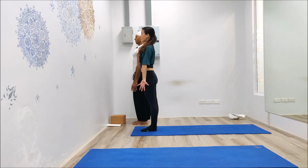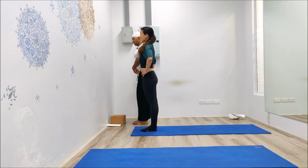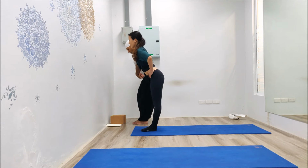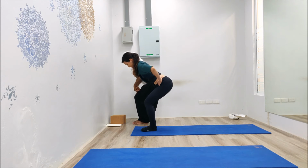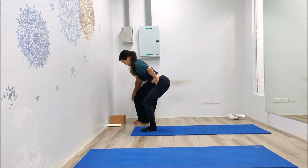Okay, now what do you do? Place your hands on the hips. Now let's practice first how to properly sit in Utkatasana without hurting the knees. Now, hinge from the hip and look at your feet. You should be able to see your feet. Bend your knees now. Hinge from the hip, bend your knees. Now, if you cannot see the feet, that means you have already overstressed the knees, okay?